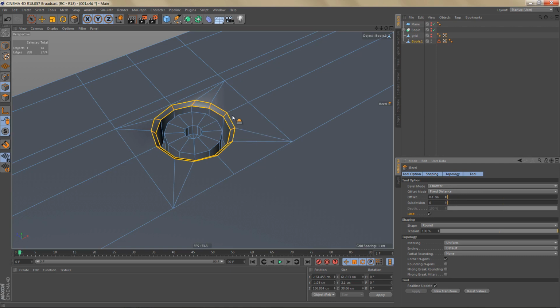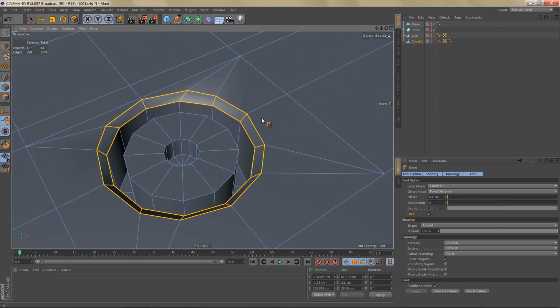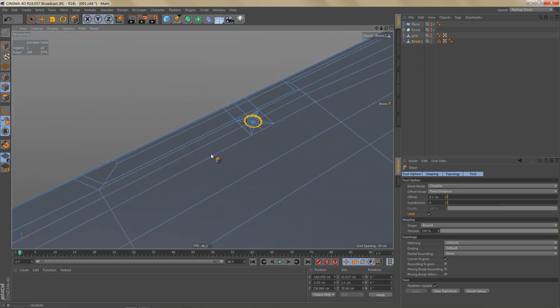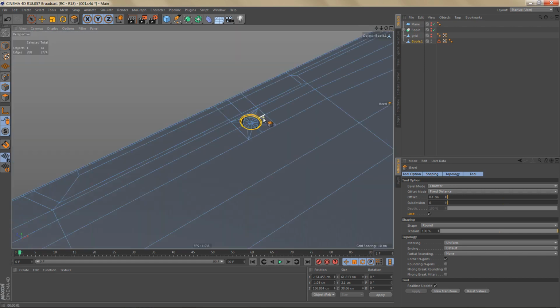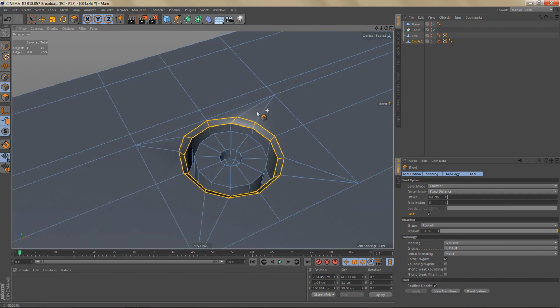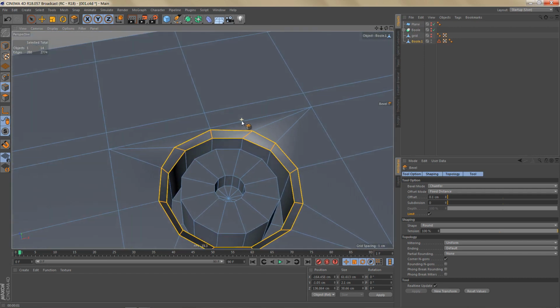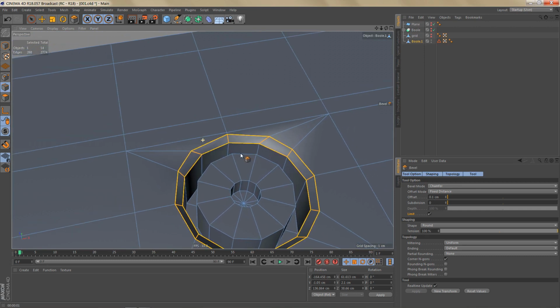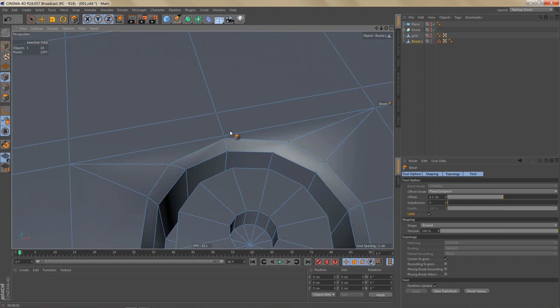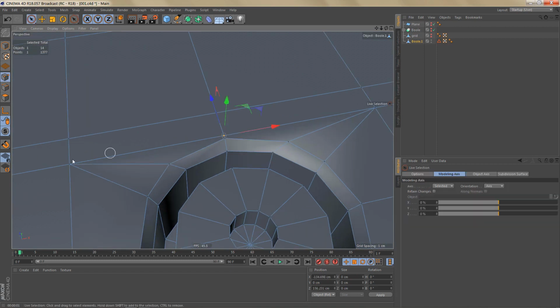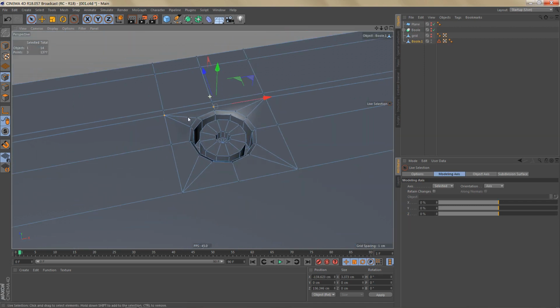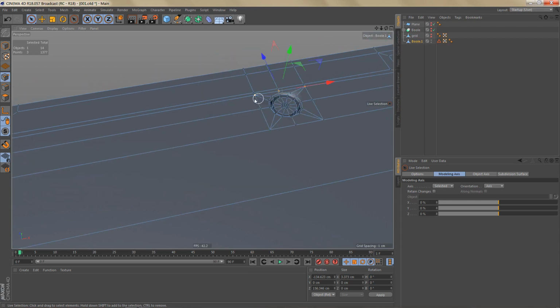And I'm just going to do a very small offset here. And you can see we're having some issues. Let's try and fix that issue here by maybe moving these points over a little bit. And that didn't really help.